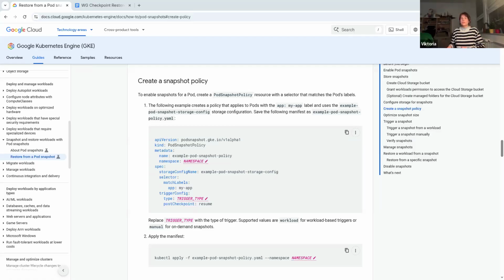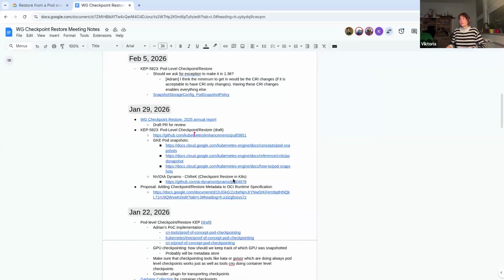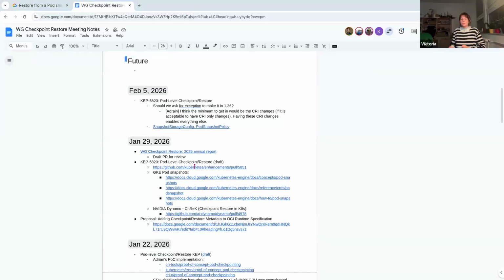I don't think we came to one specific conclusion here, but we came to the conclusion that the intended usage of the object depends on the use case, because you might want to reuse the checkpoint multiple times if you are restarting replicas of a deployment, or you might want to store it for later. Maybe you don't want to restart right away. Maybe you will restart later. And it might then serve as a new object.